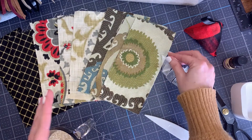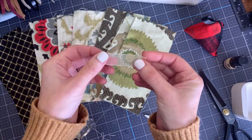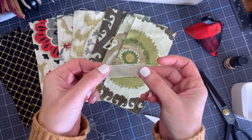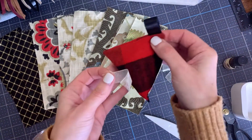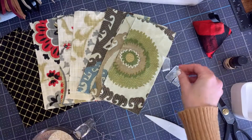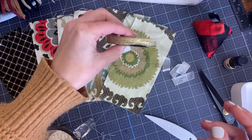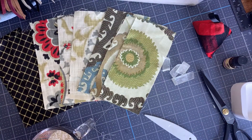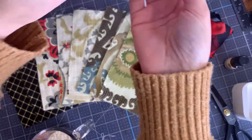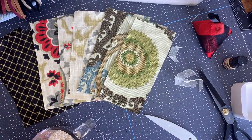You'll also need to have something — this is optional, but I think it's a great thing to add — you'll need some form of ribbon. In this case I used a black piece here, and this one is more of a clear piece. You can also use decorative ribbon. So if you have something for the holidays, maybe you want to use a sparkly gold, or maybe you just want rainbow unicorns — who knows? It's all up to you. Again, these are customizable and you can make them for whatever suits the person you're giving them to.